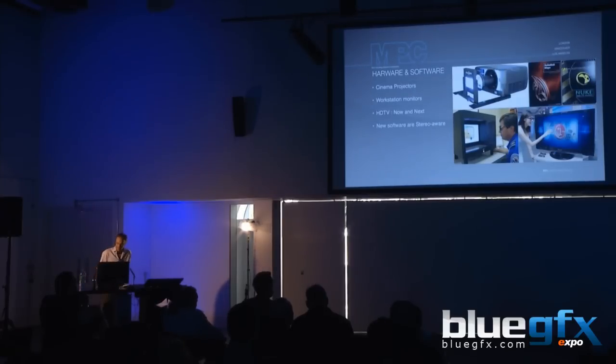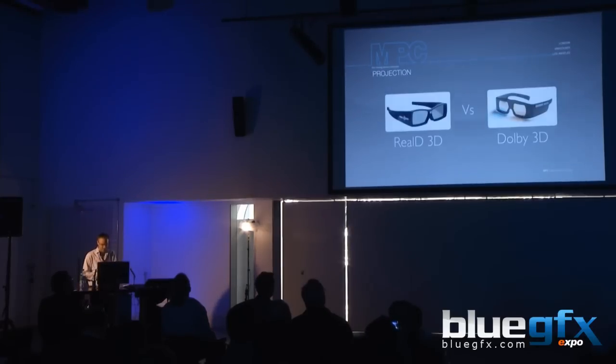So, it's still about 10 minutes in, so let's talk a little bit about the hardware and the software. I've got a couple of interesting slides about the projection. Sometimes it's a bit magical. It's easier to understand how active shutter works, but how RealD and Dolby work is always a little bit more obscure, so I've got a little run-through of who's RealD and who's Dolby. In the UK, you pretty much get RealD everywhere, but Dolby still gets some cinemas in Leicester Square and places like this, so you could have experienced those glasses one time.